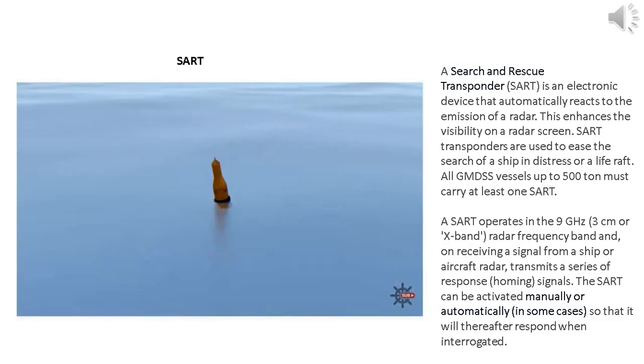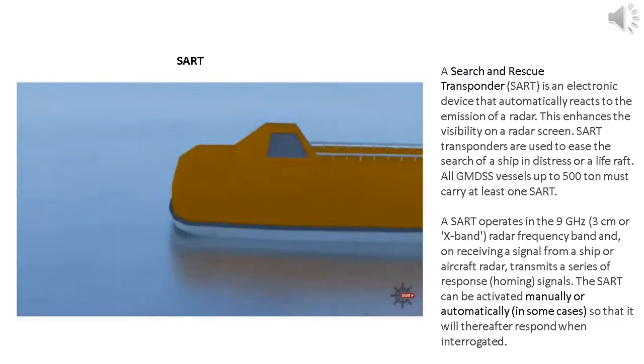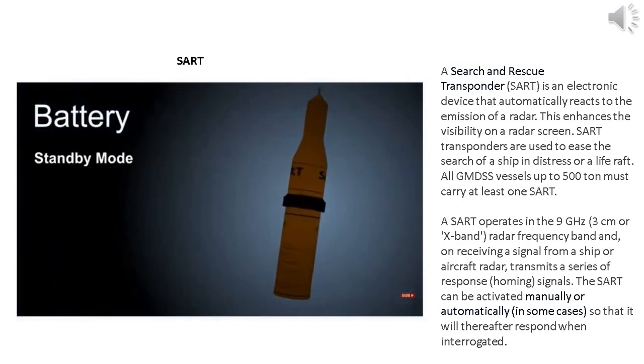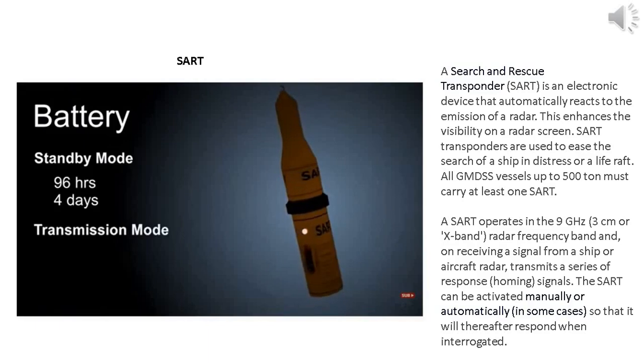In the water, you can expect detection of only a mile or so; on the floor of a life raft, maybe 2 or 3 miles. But mounting 1 meter high, it must be able to be detected at least 5 miles away — 1 meter is the height of IMO performance standards. SARTs have enough battery to last 96 hours in standby mode, that's 4 days, and 8 hours in transmission mode.